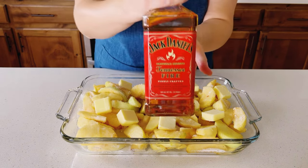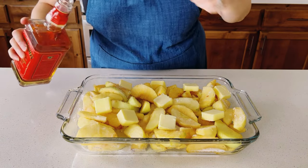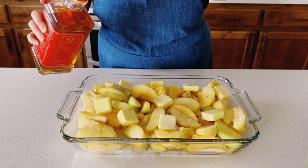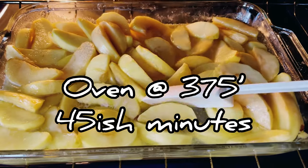Now for the main ingredient, add your whiskey. I'm going with some Tennessee Fire. I like that little bit of cinnamon. Drizzle that on. It calls for 1/2 cup. You might want to do more. Maybe you might want to put some more at the very end, but again, be careful with kids eating this. Throw it into the oven at 375.